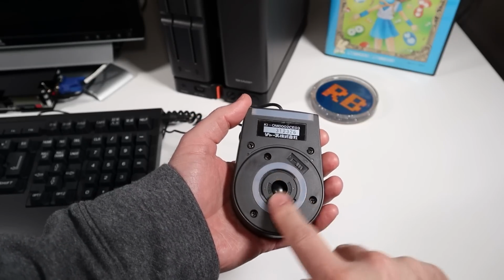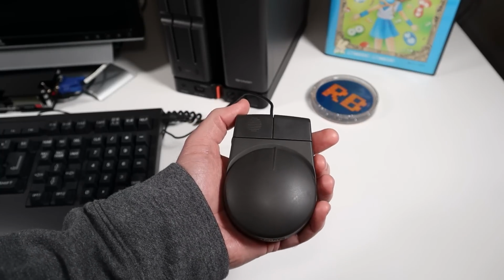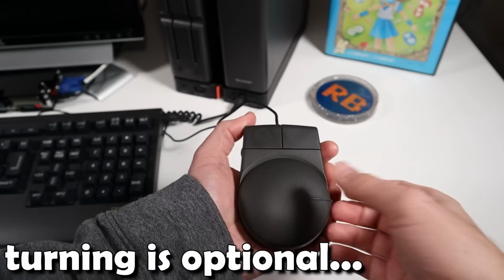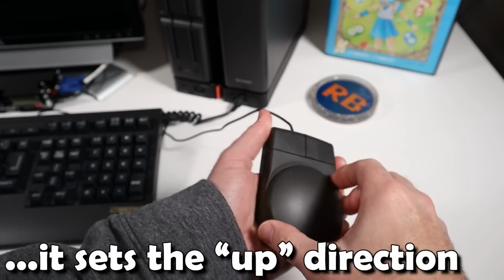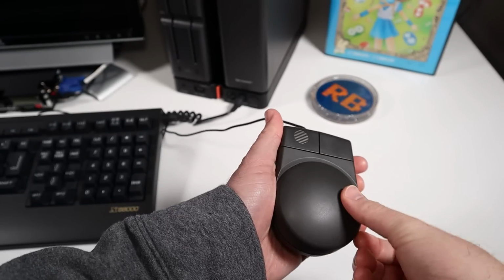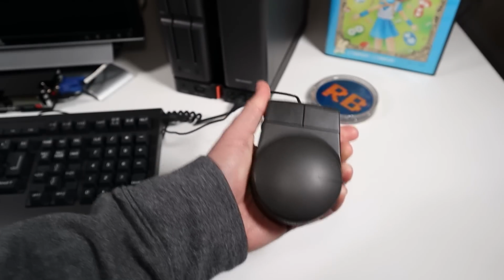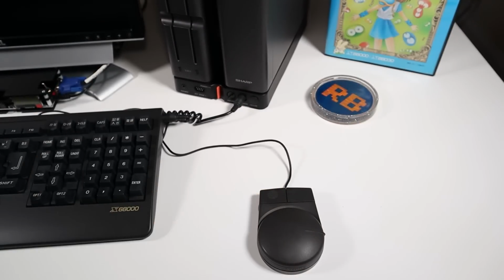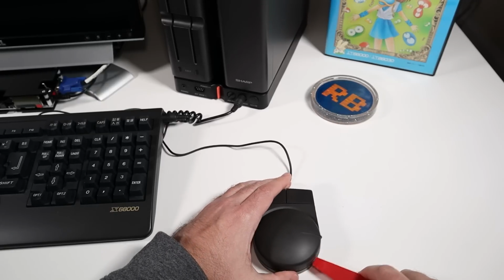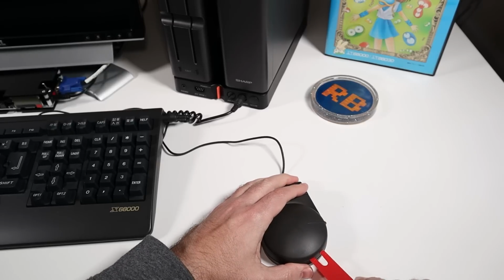That will keep the ball locked in place so when you flip it back over, the ball does not return to its lower position. Next, you have to turn this knob, and then you can remove this whole piece from the top, which will expose the trackball. However, mine seems to be kind of stuck in place, and no amount of gentle persuasion will get it to come off. So I'm going to resort to my favorite tool, the old plastic spudger, and we're going to give it a little bit of an assist here. If I can get it in and pry it up a little bit.